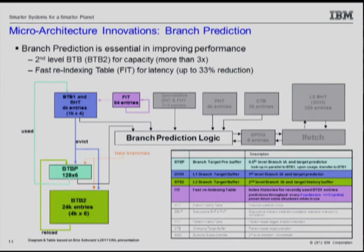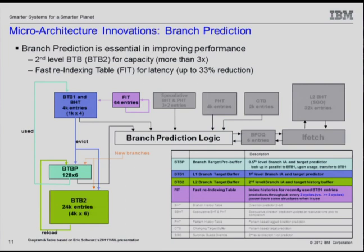So that's one. Second one is our BTB1 is also big and our frequency is fast. So to look up BTB1 to find the next branch takes 2 to 3 cycles, 3 cycles, I think. So we have this table that remembers the last 64 branches. And if you're in a pseudo good size branch loop program, you remember all those 64 branches and can feed, like, you're here now, now you should go to this index, look for the next branch. So you don't have to wait for the result of your first lookup and you can just jump right to the next one as fast as you can.